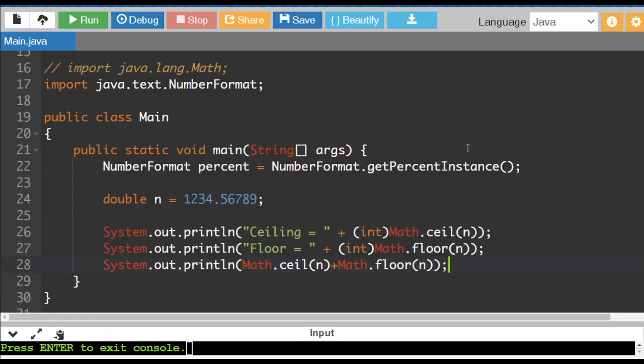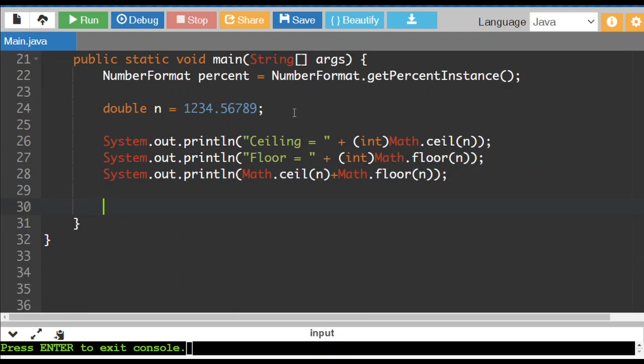Now, the reason that I've done this is I want to show you what happens when we do this with percent.